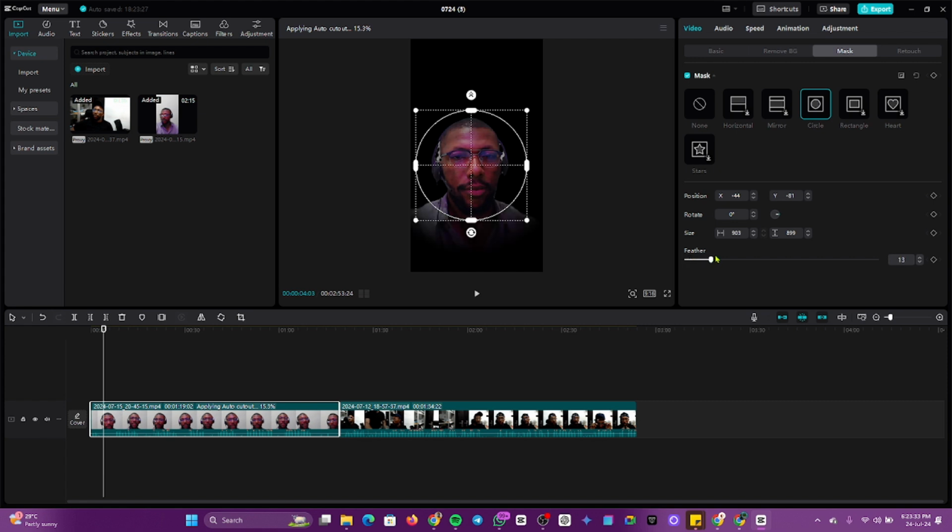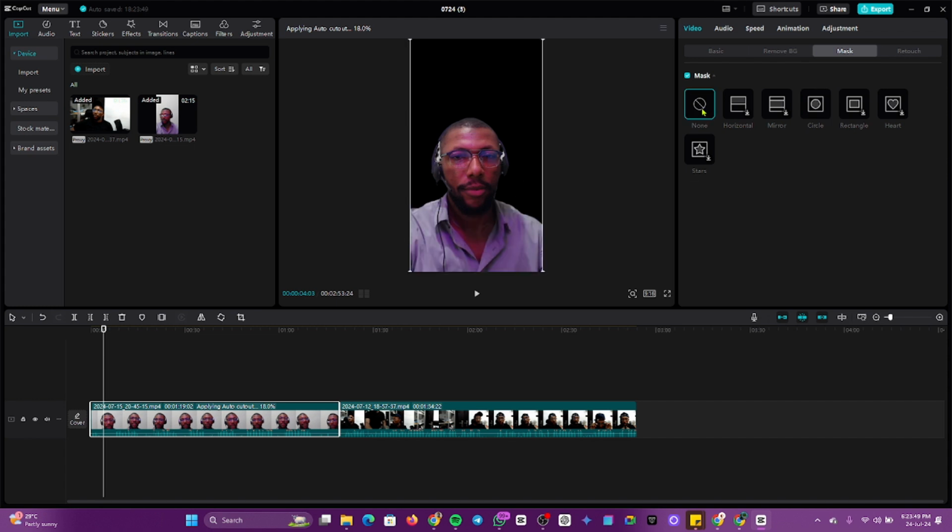If I want to feather it, I can feather it. If you want to make it look cool, or if you don't want to do that, you can just leave it in the circle completely. You can choose whatever shape you want here from the masks that they have, or you can take out the mask and leave it like that.